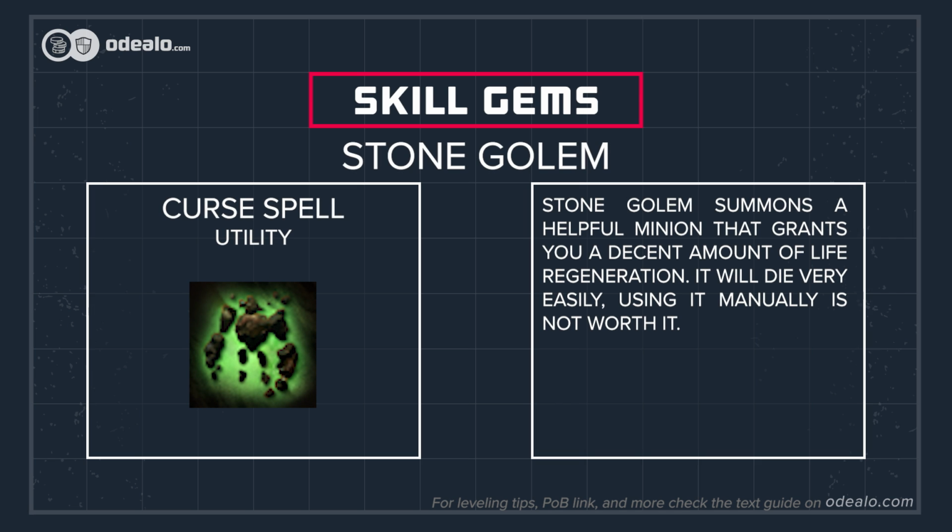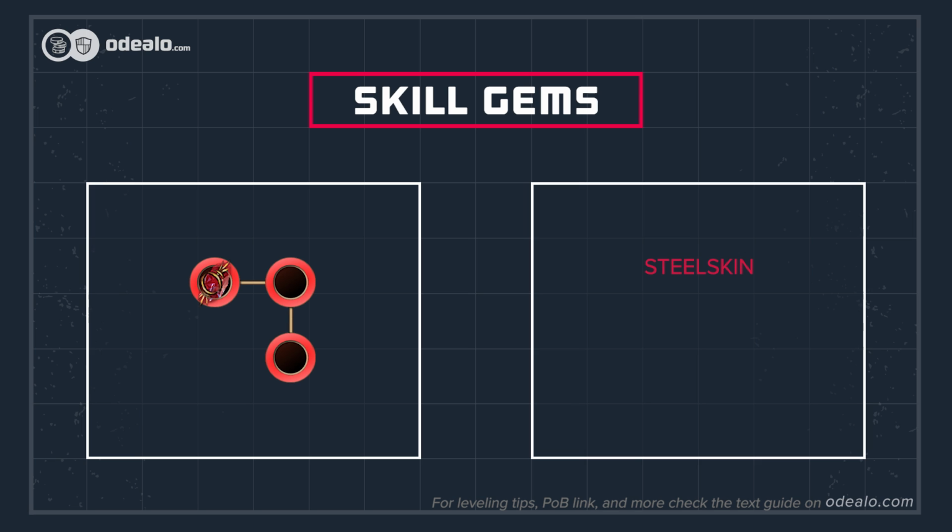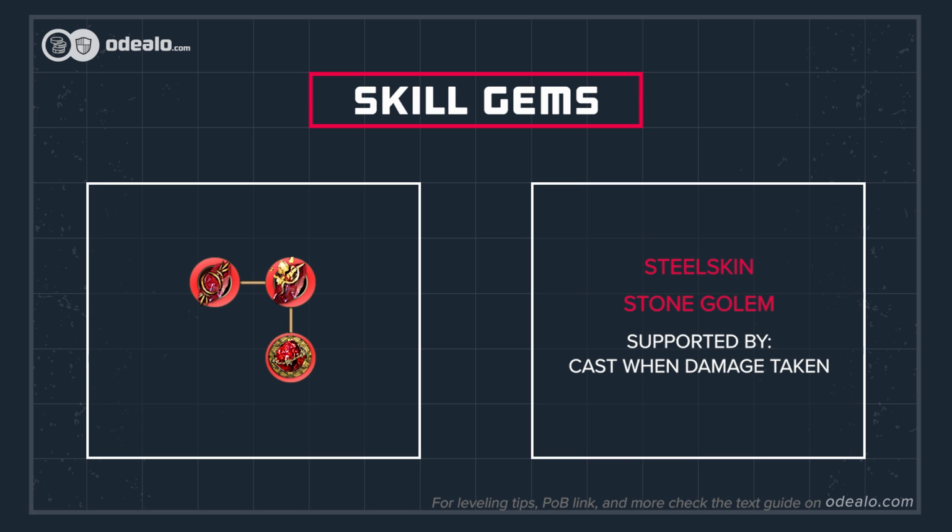The Stone Golem summons a helpful minion that grants you a decent amount of life regeneration. It will die very easily. Using it manually is not worth it. Thanks to this support, you will trigger the Steel Skin only when you actually need it. You can also use the automation instead if you prefer that style.